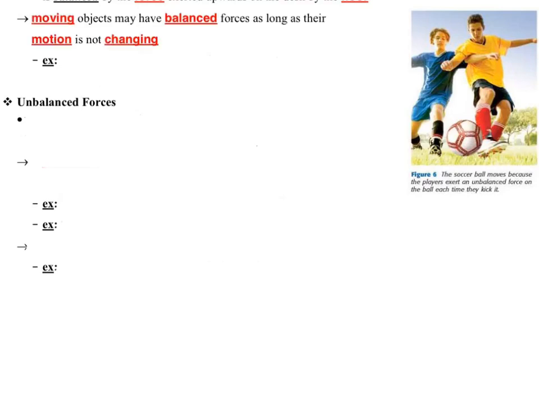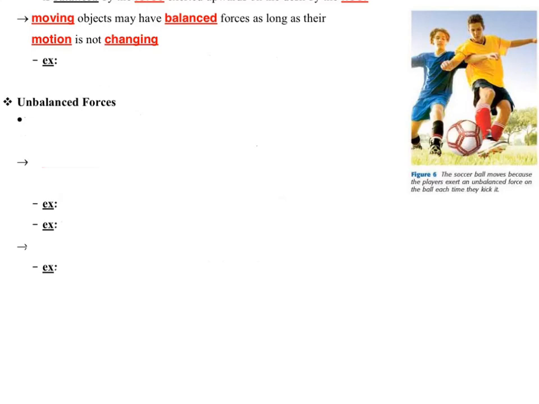So with moving objects, can moving objects have balanced forces? And the answer is yes. Moving objects may have balanced forces as long as their motion is not changing. If their motion is not changing, then moving objects can have balanced forces. So give me an example of a moving object that has balanced forces.